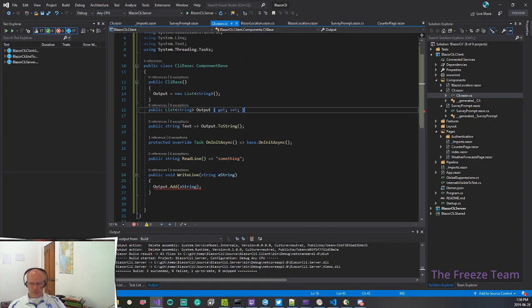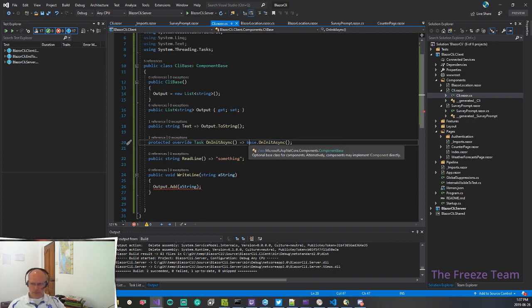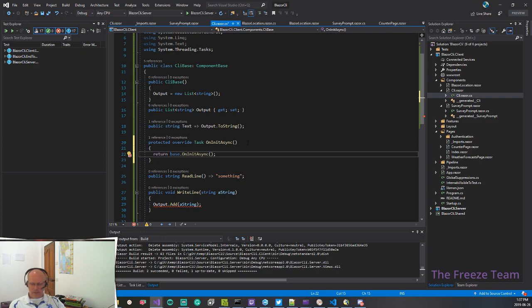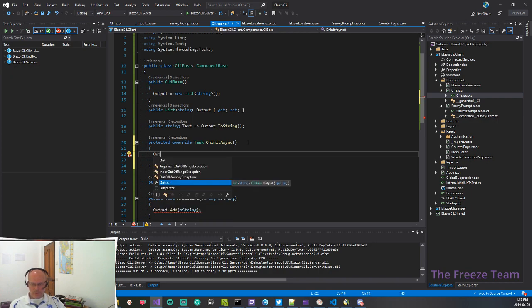Now, okay, where's our AutoNet async base on init? Let's turn this into a block, maybe. There, let me do it. All right. So what do I want to do here? Output dot add.